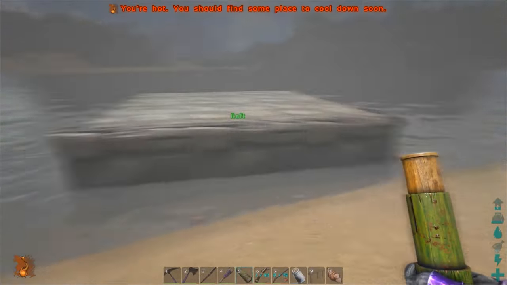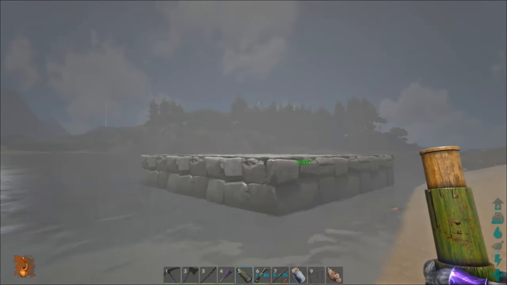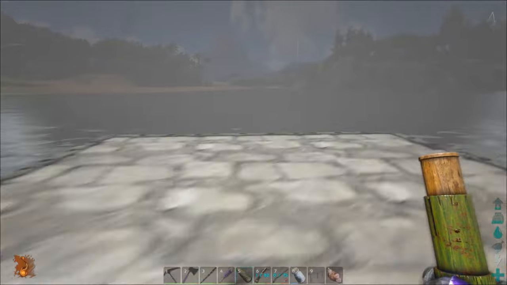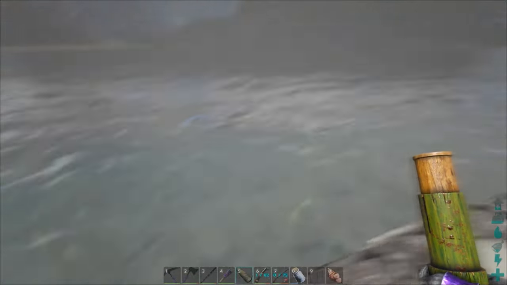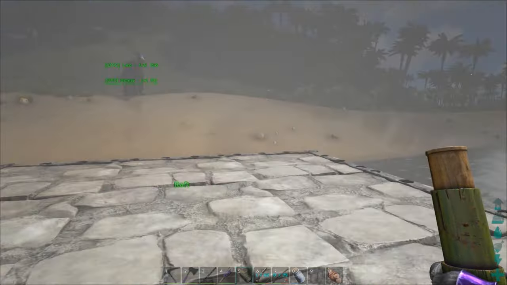And this is the back of the raft we're looking at right now. I know it's hard to tell at this current point, but I'm going to keep that in mind. I think what I want for the front of the raft is ramps. So I'd like at least a 2-high wall and ramps that lead up the front of it so that I can drive this thing right into shore like a landing craft.